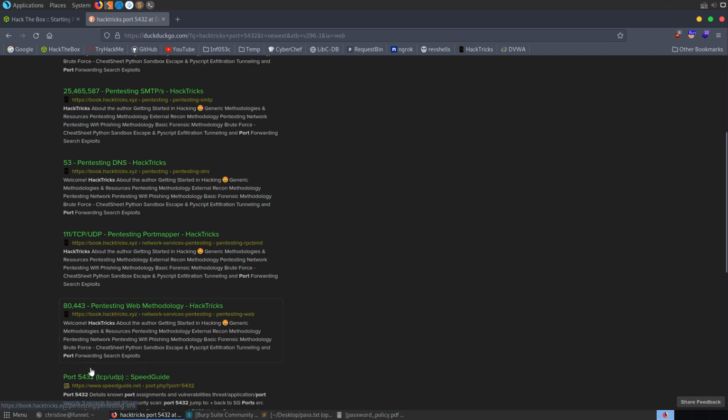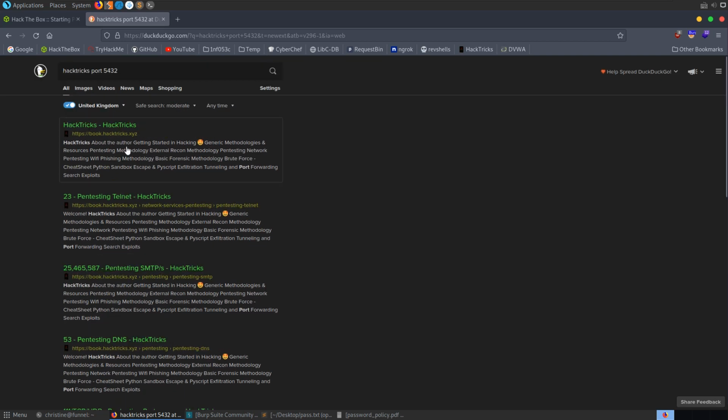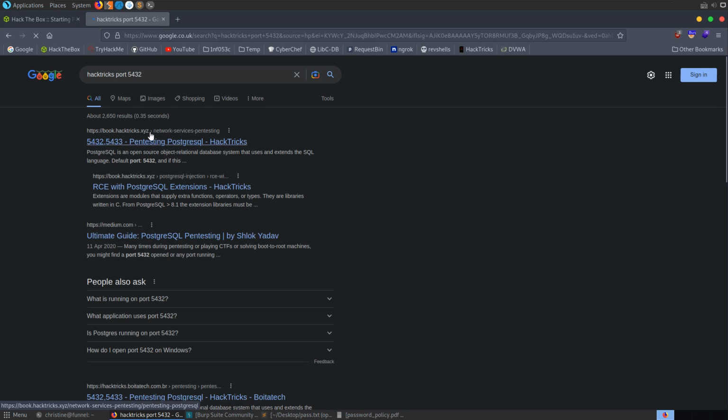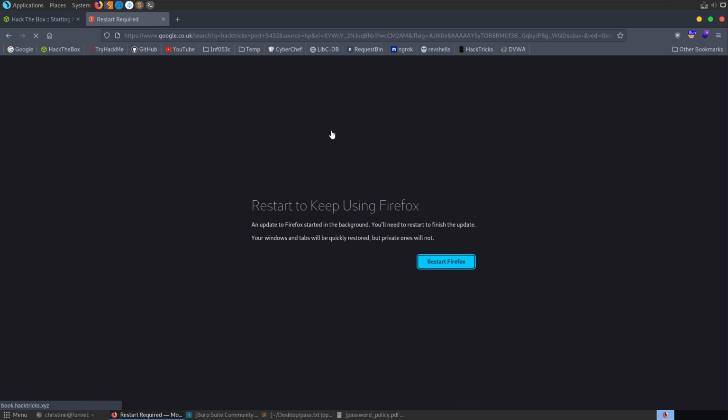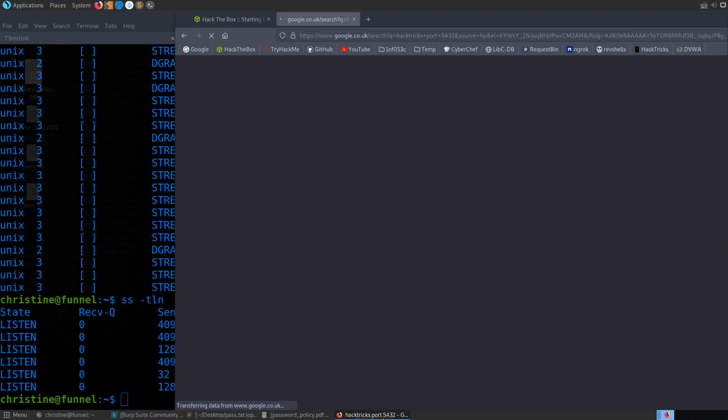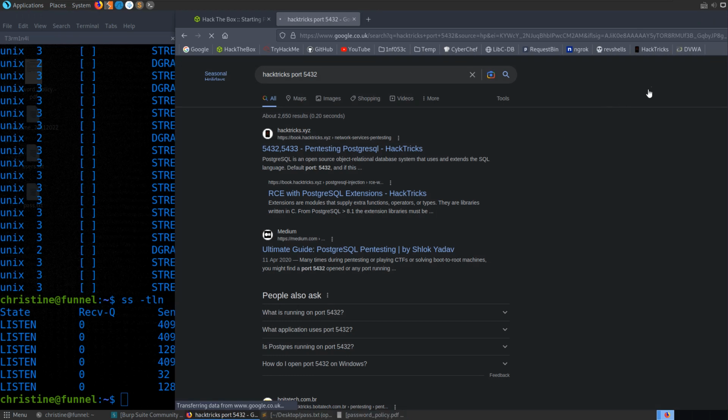Okay, you can see down here, but look how many results there are without the answer. Now let me change from DuckDuckGo to Google, Hacktricks, and there's the first result. I don't like using Google, but unfortunately it just seems to be a lot more effective most of the time. And apparently I have to restart my Firefox now.